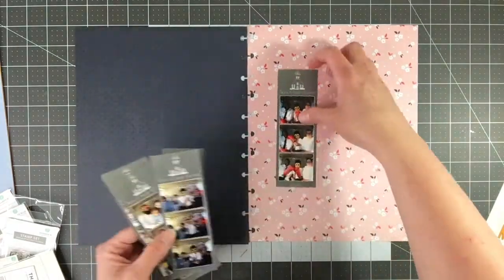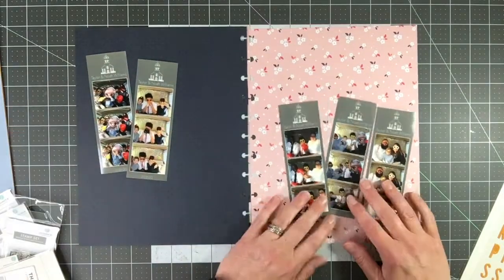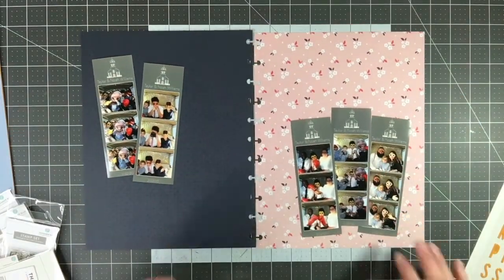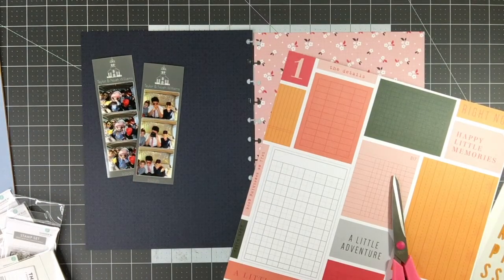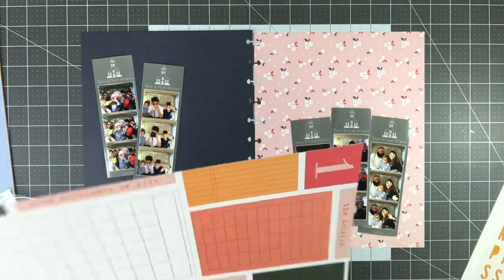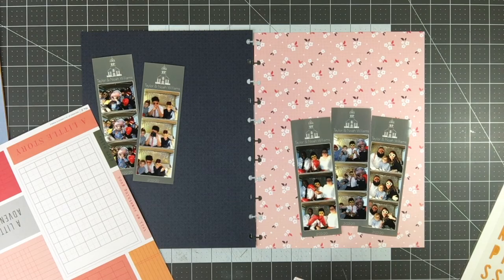Now, I think I had my lighting a little too bright, so it kind of is a little overexposed at times. So just kind of bear with me as you watch this video. And I have it sped up quite a bit because I guess I was a slow scrapper this day. I think I was watching TV. So I actually have this sped up fairly quickly, and I did a lot of pausing. So just trying to make sure that I make the most of this without making it 8 hours long.